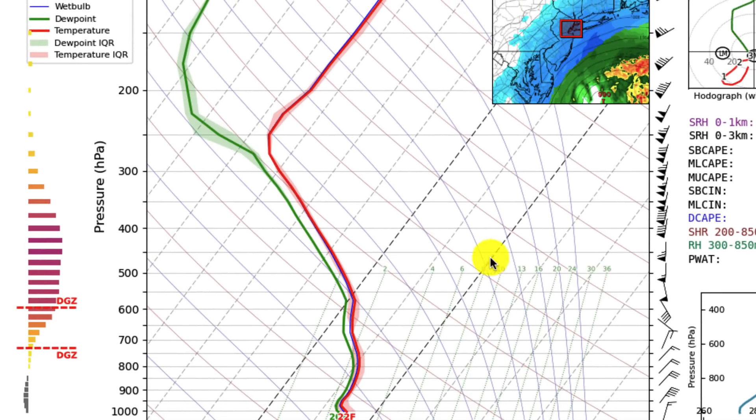A lot of the lift is just above the dendritic growth zone, but there's plenty within that region to help support snowflake formation. What this tells me is it's not going to be ripping heavy snow — this is not a sounding for heavy snow. This is a nice light to moderate snowfall across the New York City area on Saturday morning. The heavy lift is above the dendritic growth zone, but there's plenty of moisture for snow to fall. It just tells me this is not going to be some kind of whiteout situation in the New York City metro. If you were to adjust this east toward Long Island, that lift lines up with the DGZ, and you're looking at a situation where the snow is likely to be much heavier.